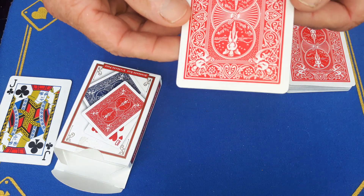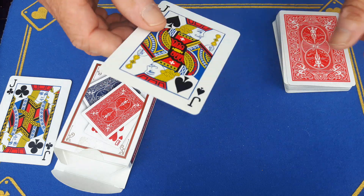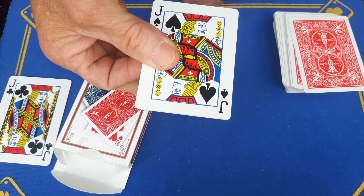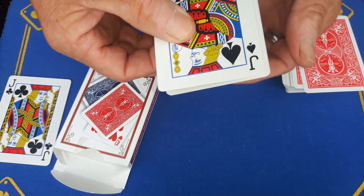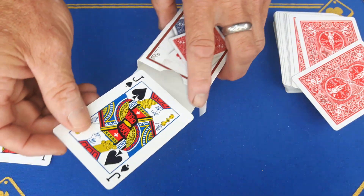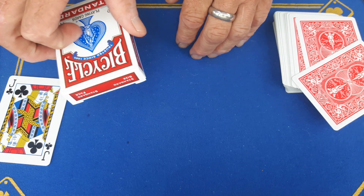This card here has a little bit of roughing balm just down this side. When there's a card underneath it, you can press here and spread, and you will see the card you want them to see, not the card that is hidden by the roughing balm. Remember, your roughing balm is on this side, and that's going to slide into the box this way around, and the box can go in your pocket.